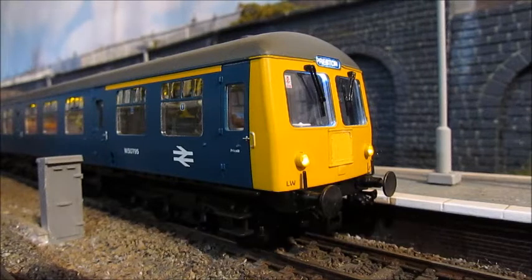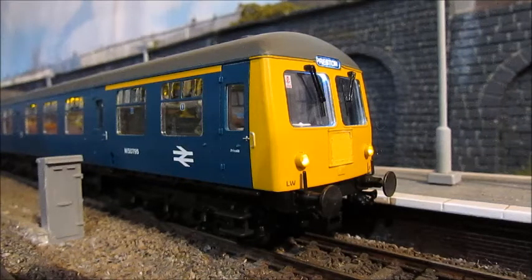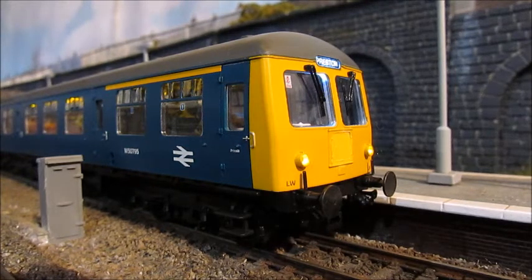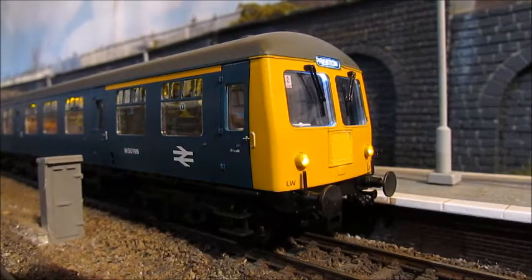I'll start the engines. This is based on the 105 Leyland engines. So I'll just start that up. I say you can go either way in those.